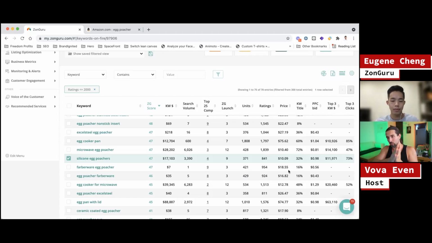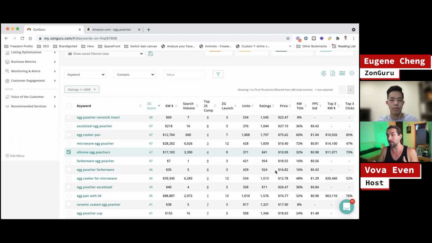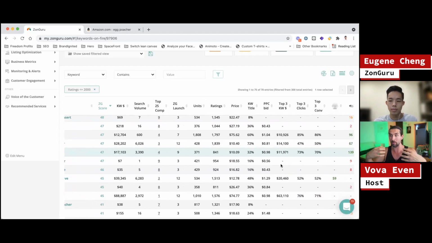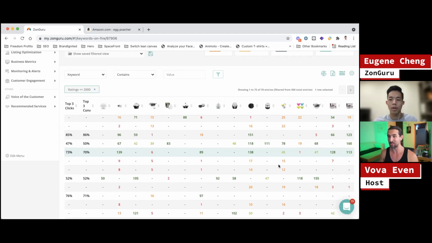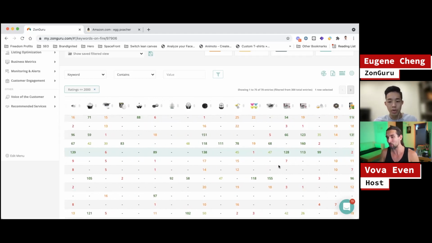So if I understand right, we gather all the ASINs up until now that are relevant to our product, then we check the keywords on them, remove all the irrelevant keywords, and leave all the relevant ones. Our goal is to find all the keywords from all the top ASINs, since this one might be missing this one, that one might be missing that one. We put them in our listing, and then we rank everywhere. Right? Yeah, that's pretty much the gist of it.